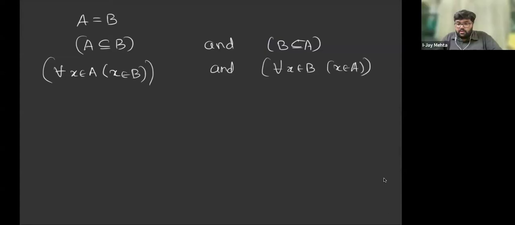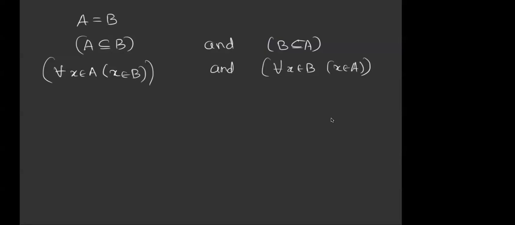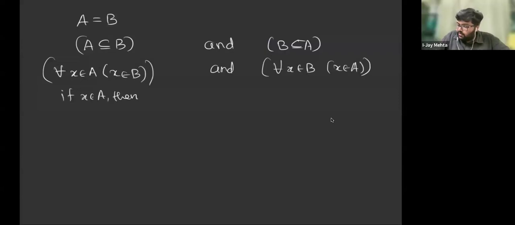Okay, good. We also wrote it in terms of an if-then statement, right? How do I show A subset of B using if-then? How do we show this? Room number 2, Advait. So we can say that for A contained in B, if x belongs to A, then x belongs to B. And also this way: if x is in B, then x is in A. Okay, thank you, Advait.